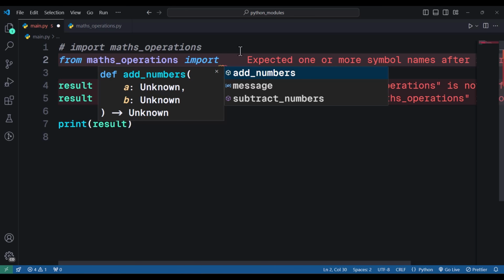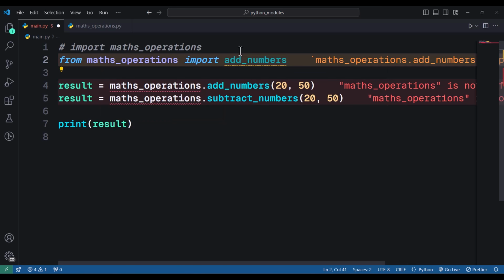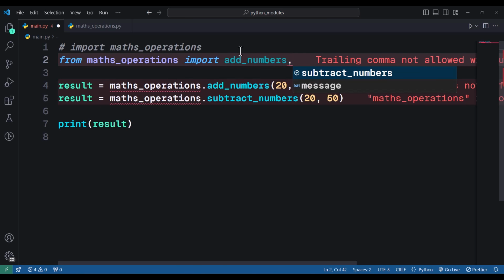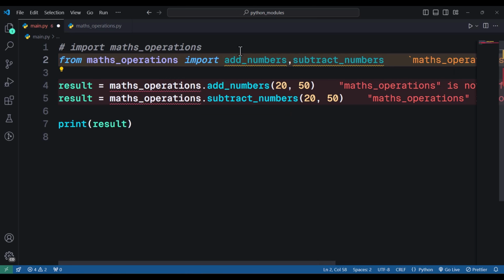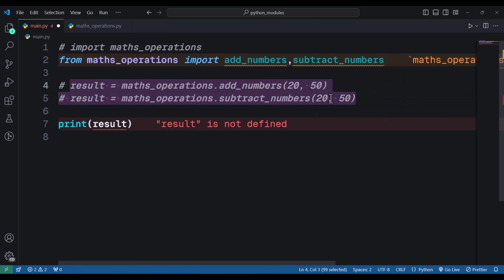So I can bring in the add function, and then with a comma I can bring in more functionality, which is subtract numbers, and then with another comma I can even bring in the message, depending on what you want. You can see that my text editor is giving me an error message complaint, so I'll comment them out and we'll look at how we can use this one.